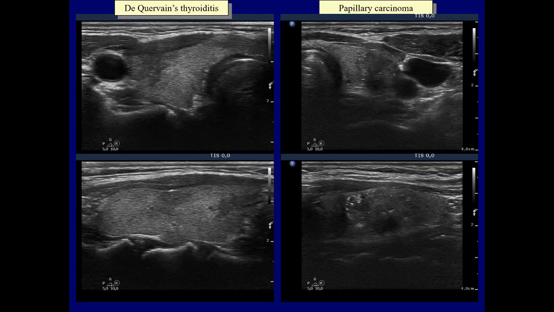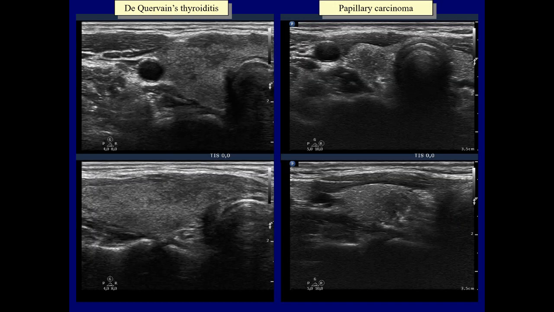There is no significant difference between the two diseases as regards the blurred borders. Thyroiditis is present in more foci. Note the presence of microcalcification in the tumor. There is no significant difference between the two cases except for the presence of microcalcification.